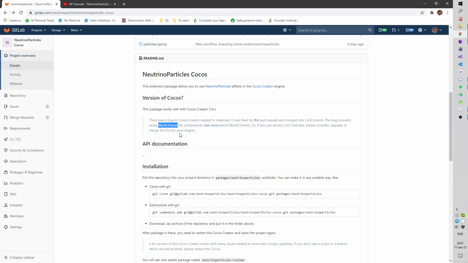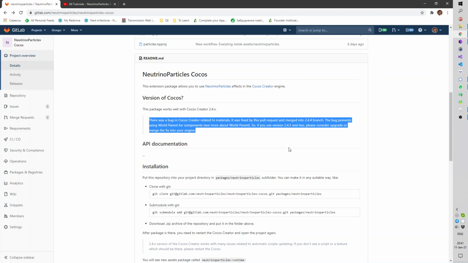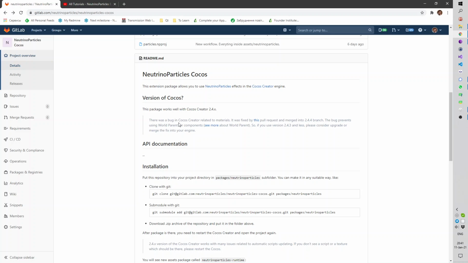You probably don't know yet what world parent is, so you can just ignore this notification, but keep in mind that if you start to use world parent, you might need to get this pull request into your engine to make a custom build of the engine, or just take version 2.4.4 of Cocos Creator when it is released.